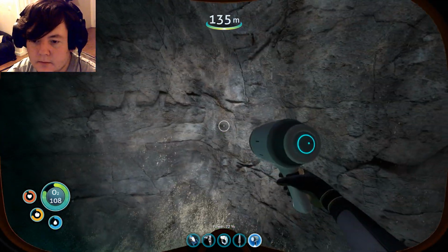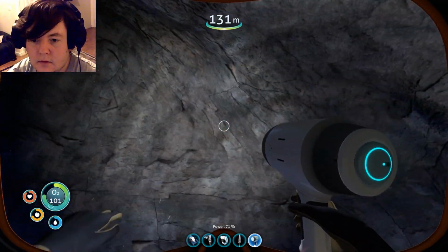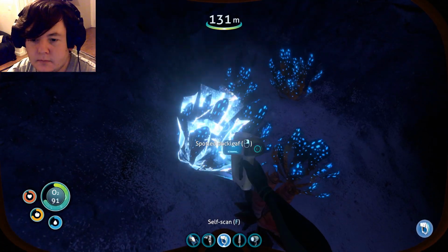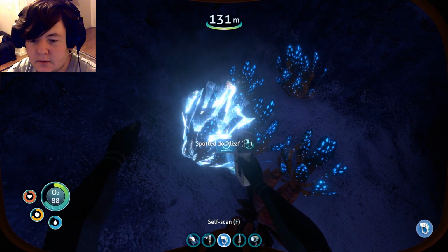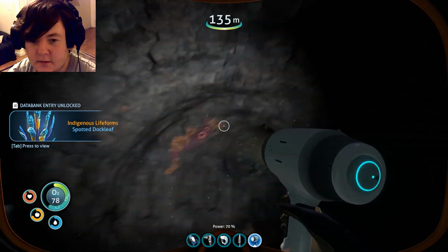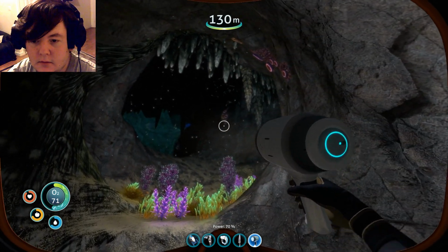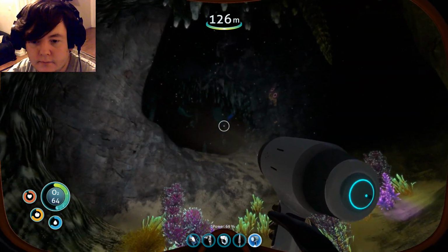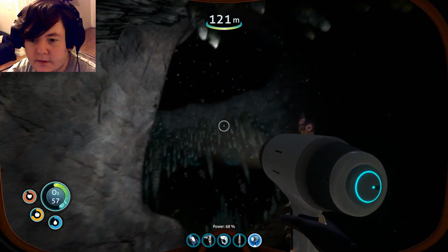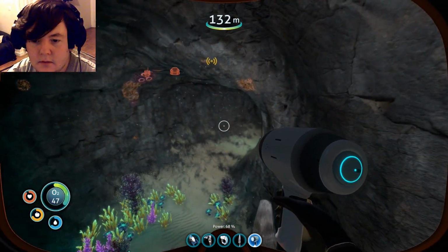Also, this looks like quite an expansive, cavernous and branching cave, and there's every chance that I can get myself lost in here. So I'm going to have to memorise the route that I'm taking in, just so I can find my way back out. Yeah, it can be very twisty, so you've got to pay attention to where you're going, otherwise you could go the wrong way and things get bad. And the third thing is that it's open enough for a sea moth, but that doesn't mean it's that big, and it's possible that I'm going to end up shunting the sea moth into walls, so I've got to be very careful not to crash it at all.